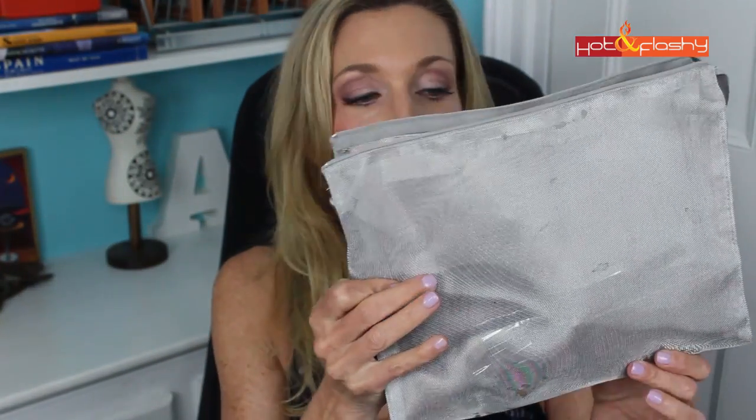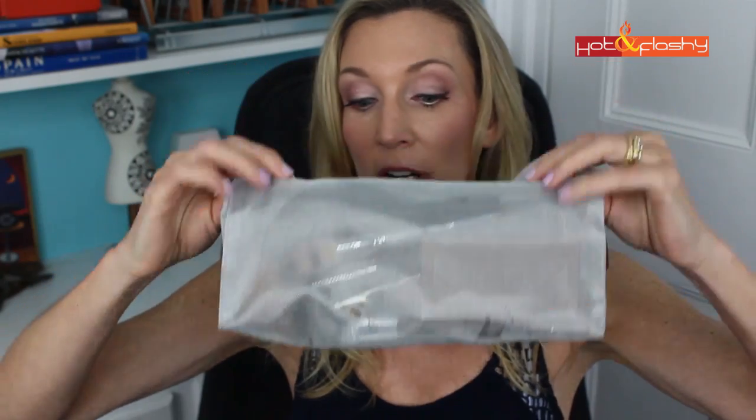So very small little bunch of stuff. So let's move on to the makeup that I'm bringing. All right, so I packed my makeup in this bag, although this is about twice as big as it needs to be. I'm really only taking this much makeup. And let me show you what I'm taking. So these are really my foolproof go-to everyday products that I'm going to use. So let's start with the face.